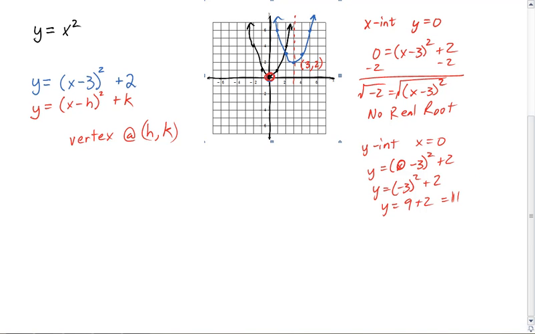And that's all right. It means that my graph is okay because it's in the right place, and I would eventually get up to the 11. All right, we got the vertex, we got the x-intercept, we got the y-intercept. What more do you want? There you go. On to the next one.